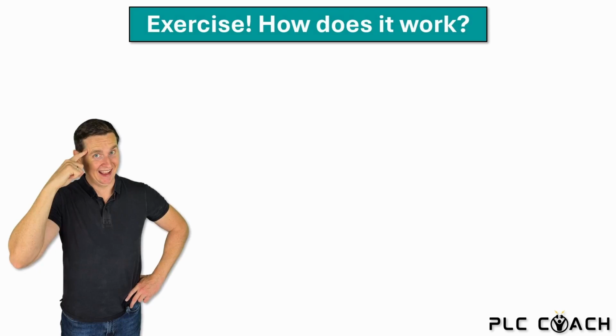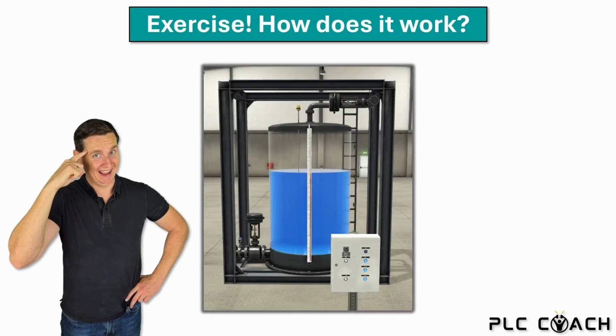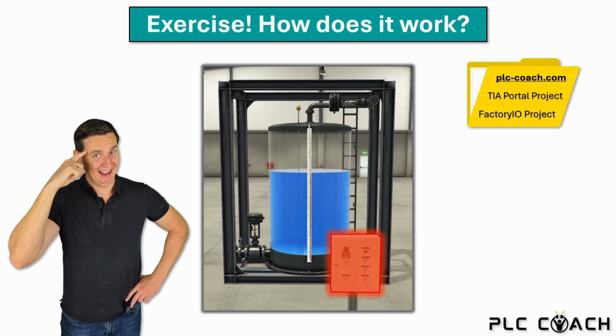In the first step, I will explain the task. For this exercise, you need to expand the control panel of the tank system. If you are watching this video on my course platform, you will find additional files available for download below the video. For example, a TIA Portal project file with all PLC tags already set up and the Factory IO file for the tank simulation. However, you can still complete the exercise without these files, but it is more work for you. Once I have explained the task, it's your turn.